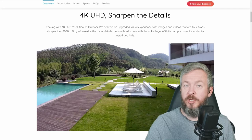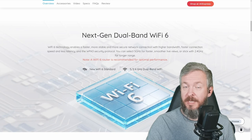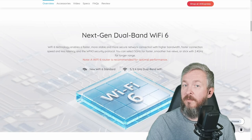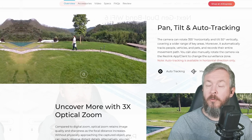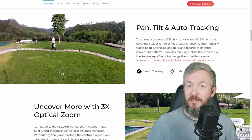So what's so special about this camera? First of all, this is a 4K camera, meaning that if you go for a full view, you will receive a nice and crispy image. Second, this camera also features Wi-Fi 6, and this should be a benefit for you if you have a fast Wi-Fi network, and of course equipment that supports Wi-Fi 6. Also, this camera features pan, tilt and auto tracking. Pan tilt means that the camera can move left, right and also up, down, and auto tracking means that if it sees motion, it can follow that motion. For example, a person, vehicle or a pet.